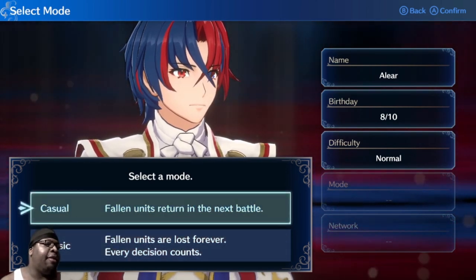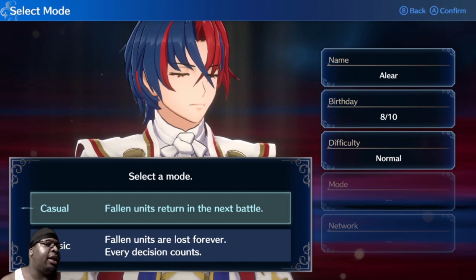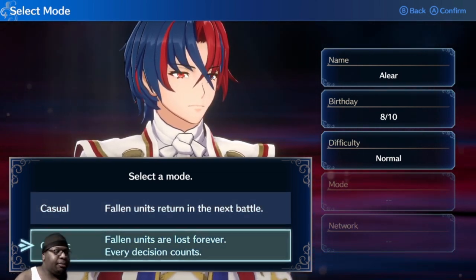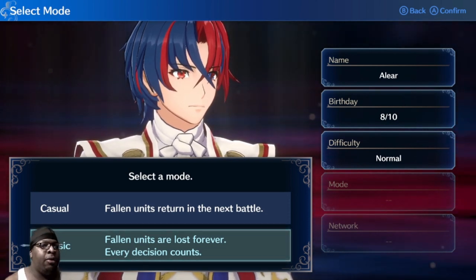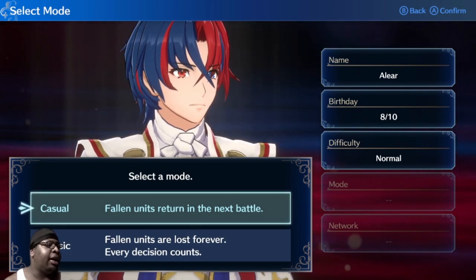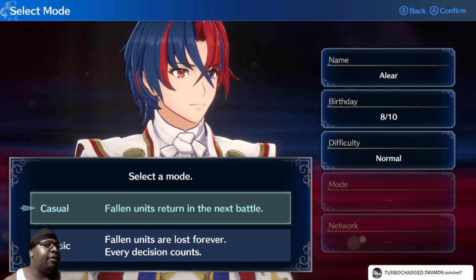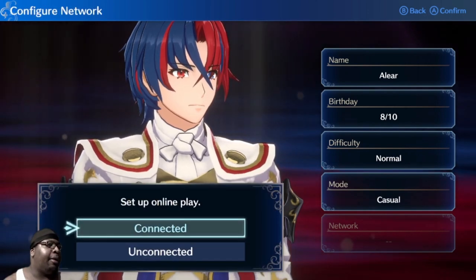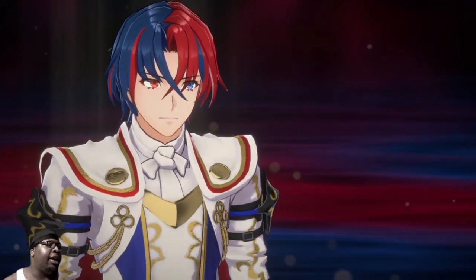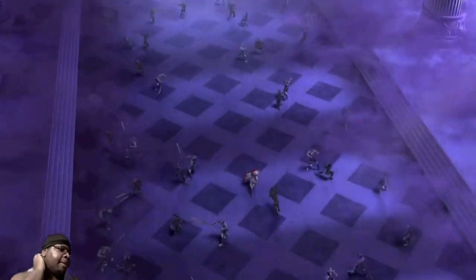Final Fantasy Tactics. No, Valkyrie Profile was the closest thing that I played that had this classic feature in it, to where when you lose your teammates, they're gone for the rest of the game. Digimon Survive. I didn't even play Digimon Survive yet. Set up online play: unconnected. I don't know what online play even entails. If it's anything like Dark Souls, I don't want people jumping in and trying to kill me or anything like that. Let me learn the game first.